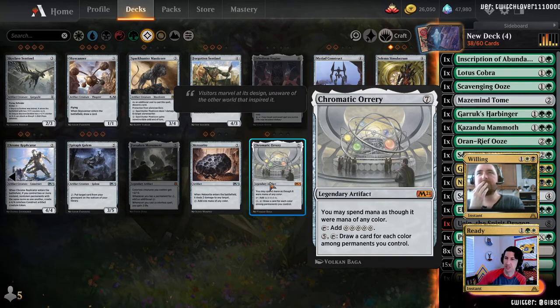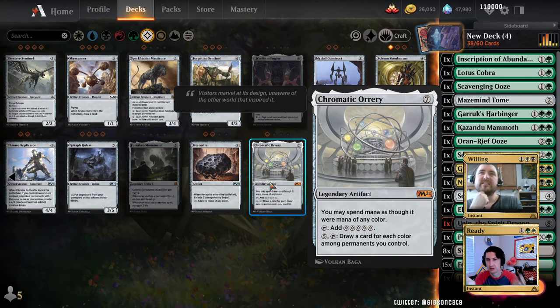I don't know if we need that. Do we need that much ramp? Like you're already at 7. Yeah, no, I don't think so. It comes in untapped, so sometimes you get to 7 mana. If you're holding this on a 5-drop, you can play both. A 5-drop colorless. No, because read that first line of text. You may spend mana as though it were mana of any color. So that colorless mana is functionally any color.